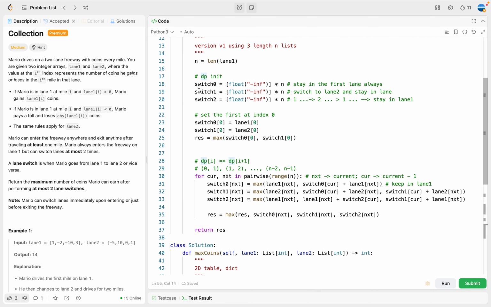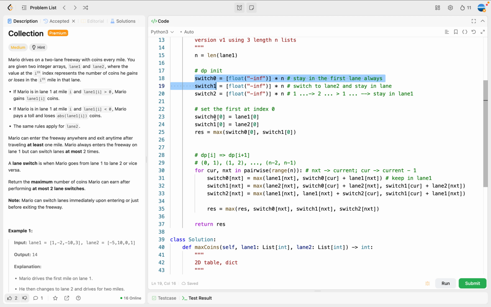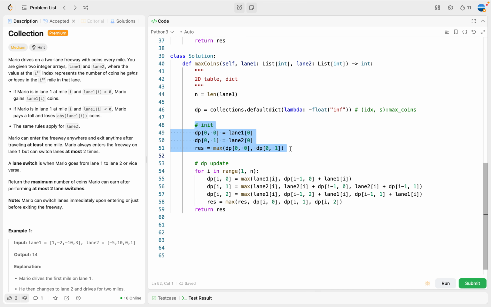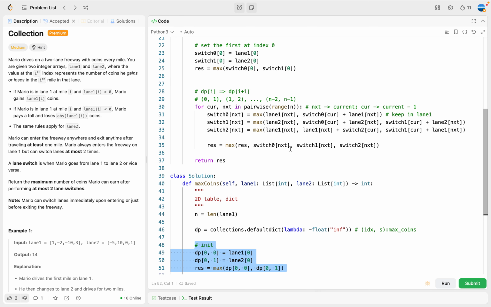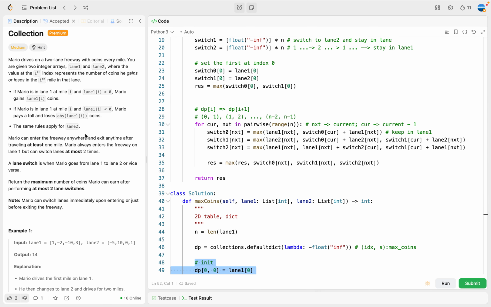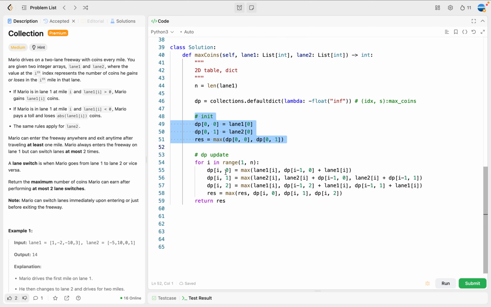You cannot just say switch 0, 1, 2, up to k minus 1, because if k is changing, it's hard to initialize. And this way actually brings us some convenience. Overall, both formats of the code are not very long, right? We just encode the problem requirement in the code and then run it.